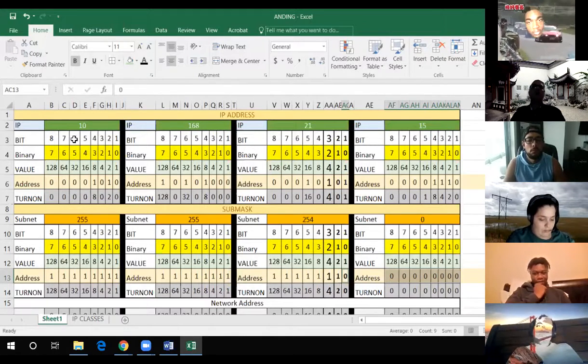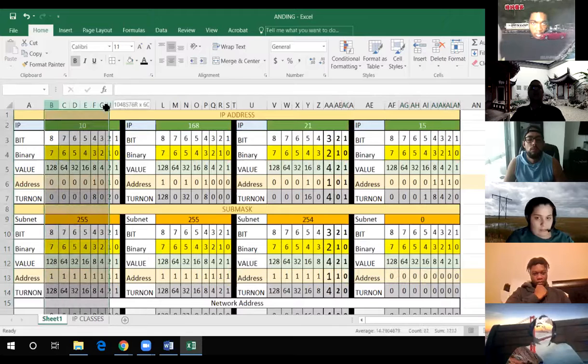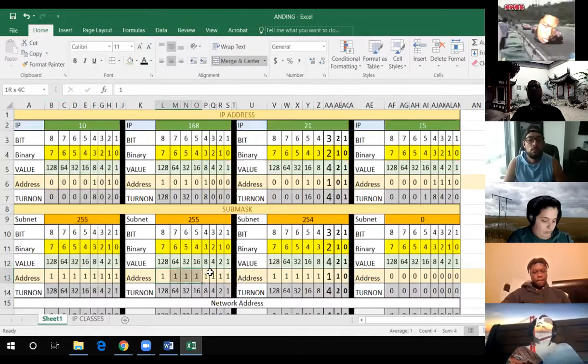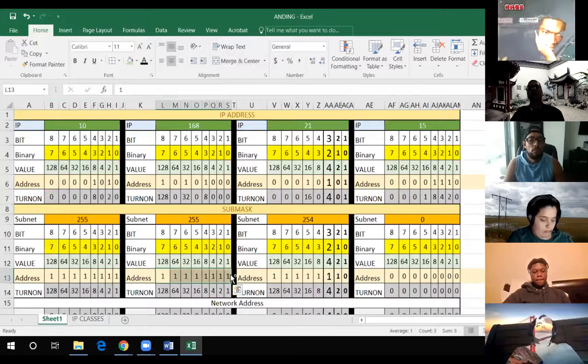Now, knowing whether it is an A, B, or C type of network is how you know what you can count on the left side. Since it is a 10 address, I lose this here. It's completely reserved to the network. I can't count it. So now I can only count these ones that are over here. I count these ones, and I count all of these ones.